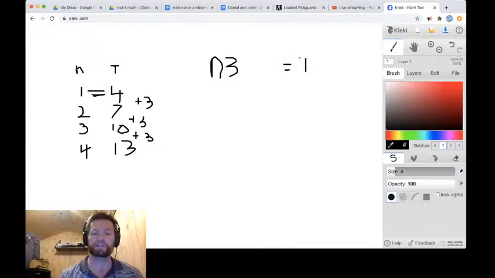Now, if you look at it simply like that, 2 times 3 equals 6. So it doesn't get us there. We need plus 1, and we're at 7, which is right. So let's try that: 2 times 3 plus 1 equals 7. Now we check that formula throughout the whole thing. So 4 times 3 equals 12 plus 1 is 13. So that's how you work out the formula. You find out how much it's adding each time. That'll give you your multiplication table. And then you go and do one of them and see how much it is out by, and that gives you your plus or your minuses. Simple as that.